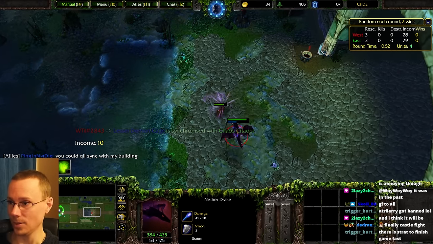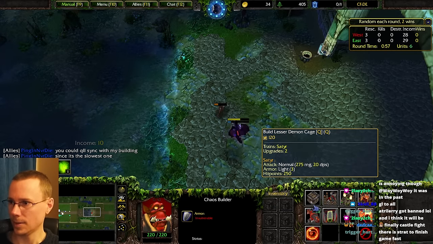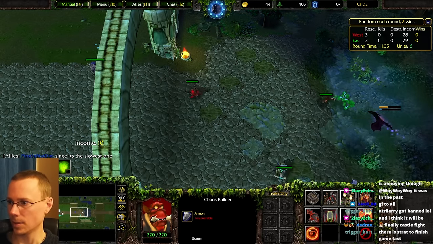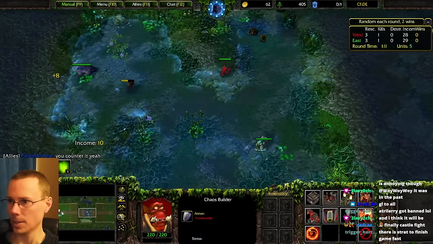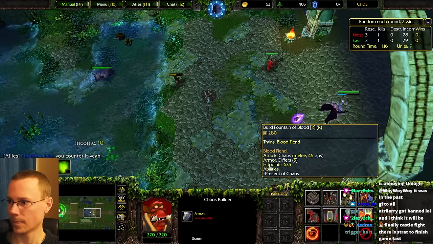With the repair on. My Satyr is moving out. He's going up against an air unit. Wow, an early air unit. He's doing alright for himself, considering he's probably a cheap unit. I imagine that air unit costs more. Chaos Citadel is the Chaos Warriors. They got Cleave. I can get Succubus at 230 gold. That's magic and light. My Satyr seems to be the only anti-air, actually. It's the only one that's hitting the air.